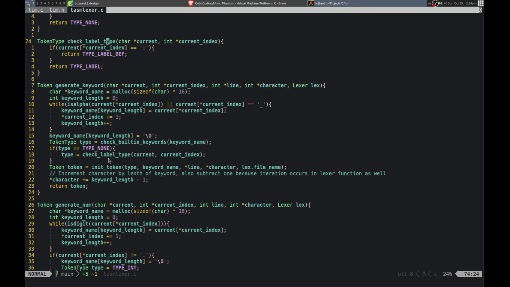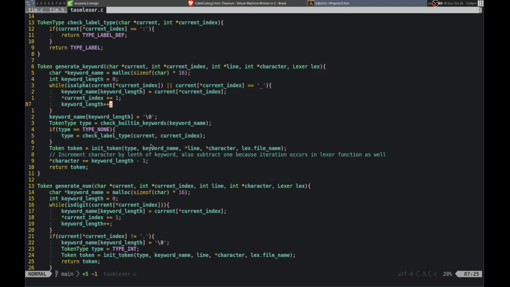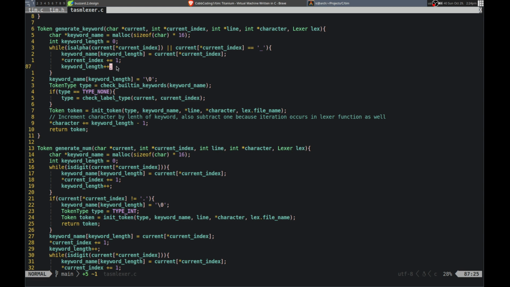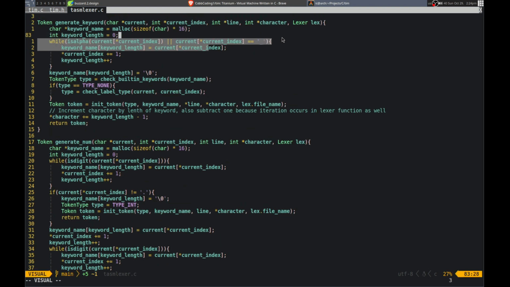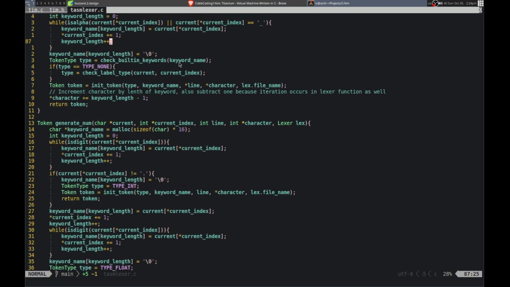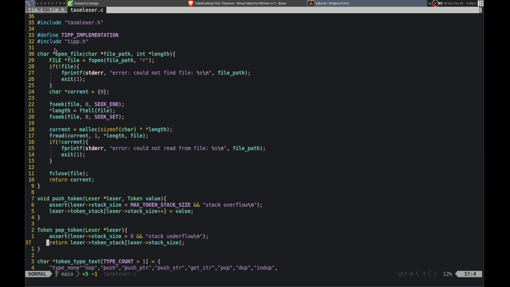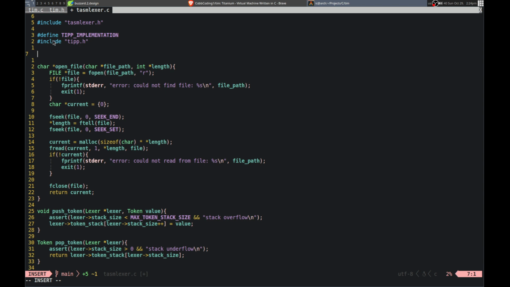I'm just looking through to see if there's anything in particular that stands out that I should clean up. I need to do a lot for the memory management, so I do know that. We're checking this, so this is for a keyword. Because I check that in a few different places, I'll make a function which uses isAlpha, and I don't know what to call it exactly, maybe just isName.